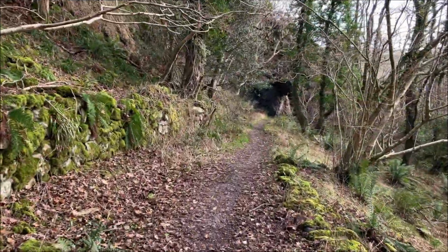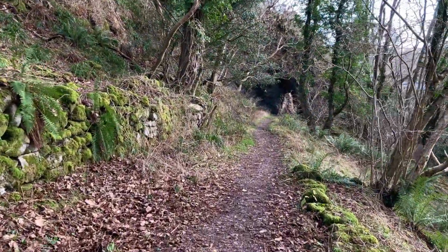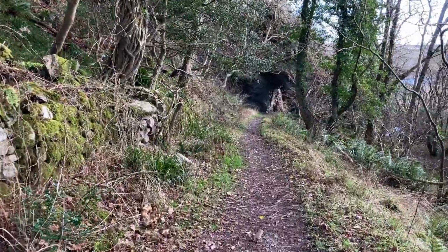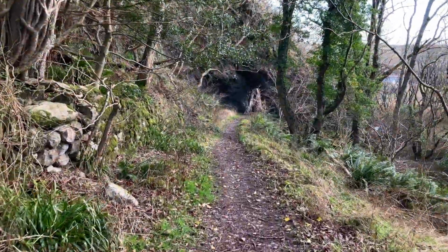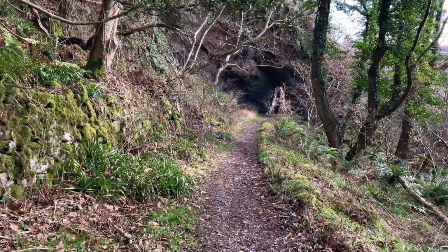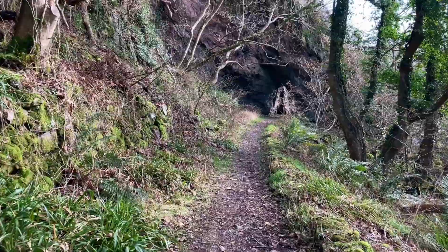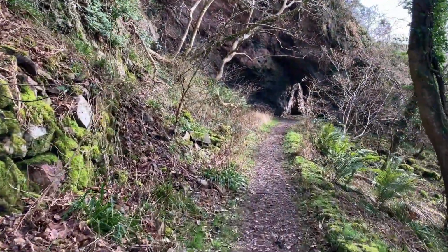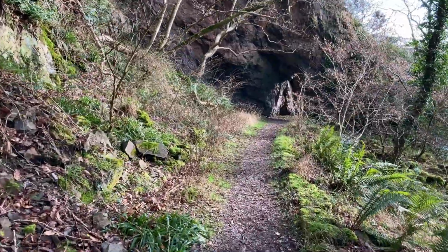But as you walk down into the reserve, the first thing you'll notice is this big stone arch here at the bottom. But one thing I would say is be mindful, this is a nature reserve, there's birds nesting here, there's plants, some of them quite rare in this part of the world. So always be on your best behaviour, let's say. Great place to take photographs though, and again it's quite an interesting wee reserve.